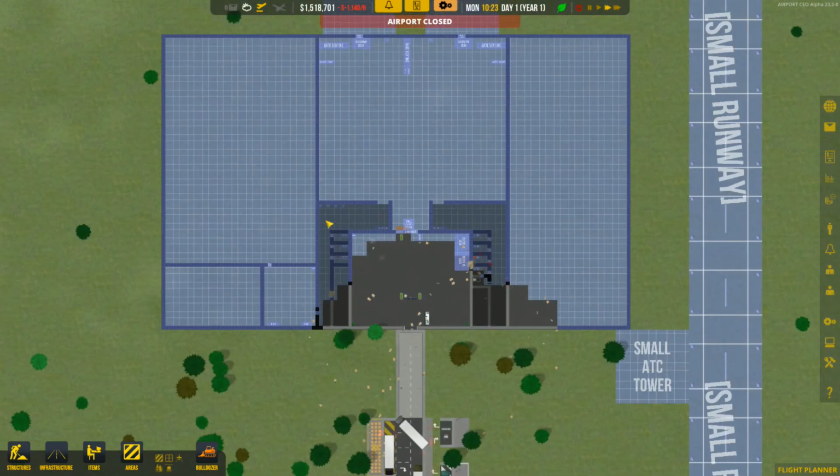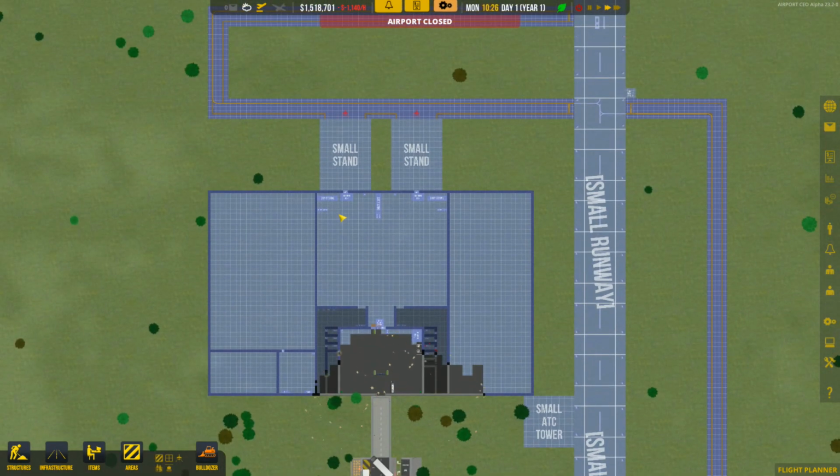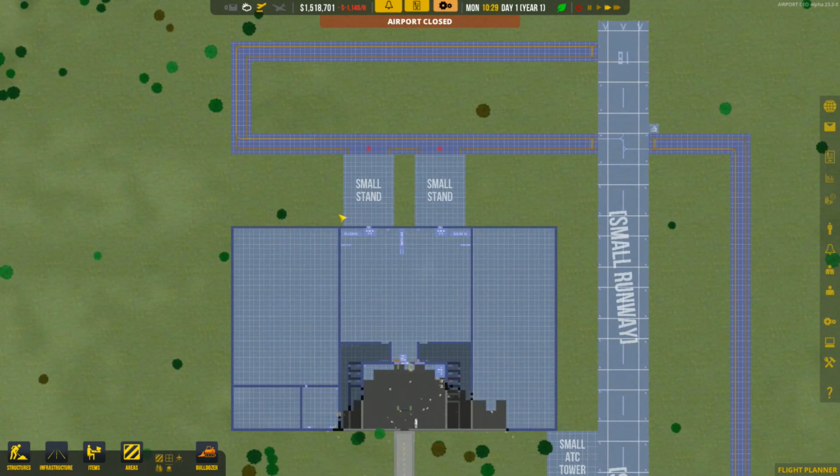So, there you go, guys. That's going to be the end of the video. Obviously, I will look into the problem with the staff room. In the next video, we'll see if this attempt at a small airport is actually functional when I open everything up. So that'll be the next video.